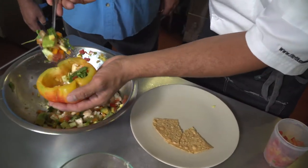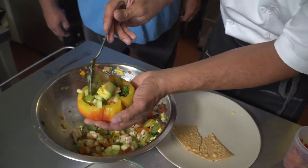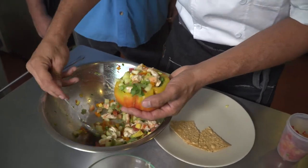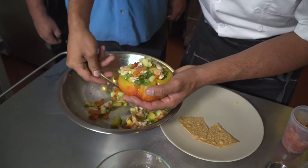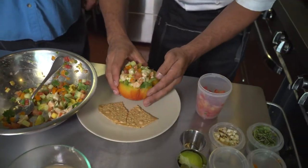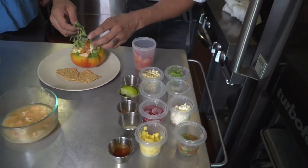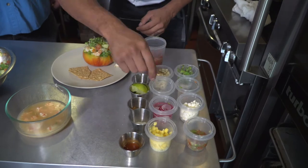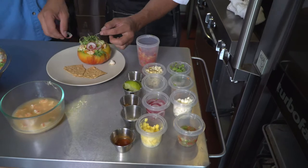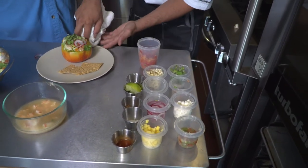Just want to get a nice good mix and get a lot of juices from the inside. It's a very beautiful, colorful dish, so try to get all the colors inside the bowl. It's okay if it kind of heaps over a little bit. Place it on the dish, add a little micro greens and some radish rings. It's nice and colorful.